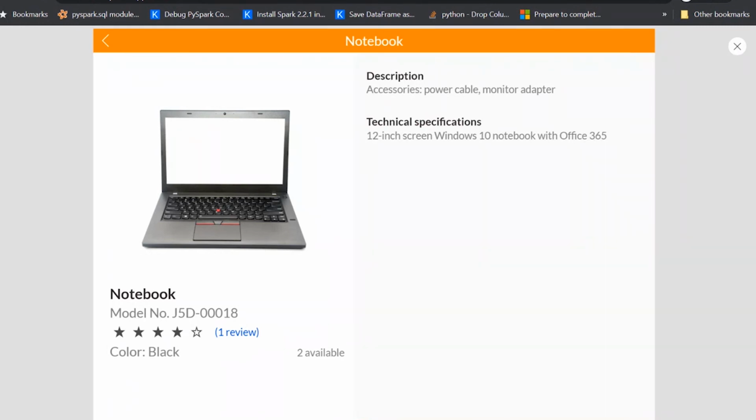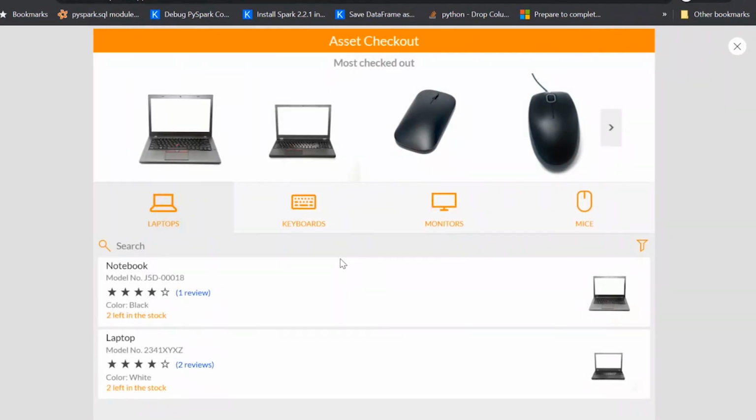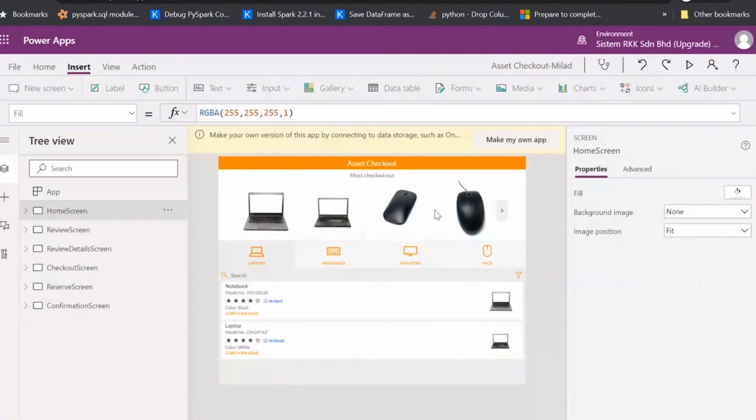If it's available, you can check out this item and work with it, and after that one email notification will be sent to the related user, the person in charge, which can be IT or any other person. They will receive it and can pass the item to you, so you can go to that department and grab the item. With the help of this application, you can track which item is located in which place and is borrowed by whom. This is a ready application, a ready template created by Microsoft. You can easily use it and take some ideas from there.